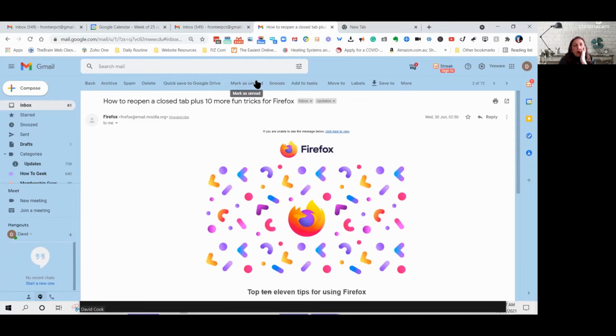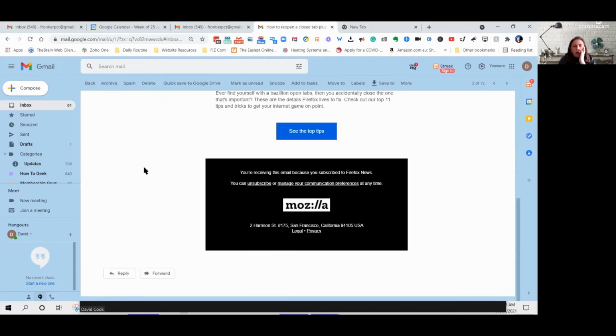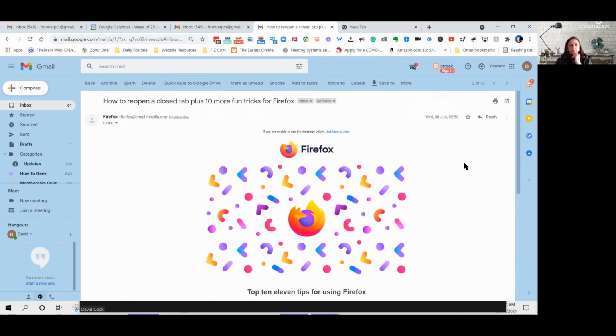So as you can see on here, it doesn't have reply up on your screen, does it? Even when I click on more, I've got other things to do here, but I can't reply. So why can't I reply? Well, you can, but the reason you can't see it is because those options are actually on the email itself. So you can reply by clicking here.